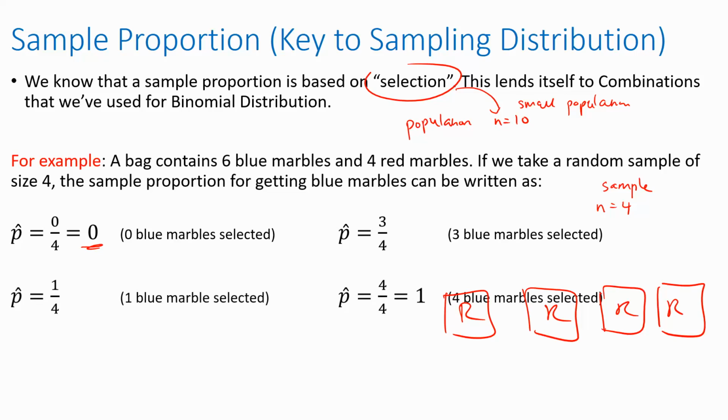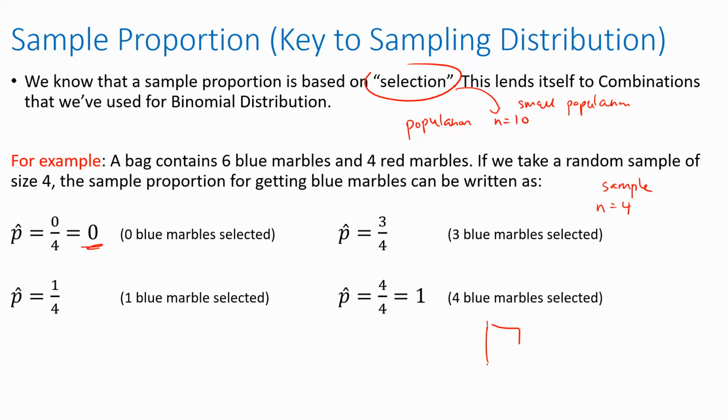Then the chances of getting 1 blue in the sample, so 1 blue, I don't care which order it is, it could have been 1 blue, red, red, and red. Yeah? It could be like that, but I don't know what order it is yet. And that's why this is how you're going to calculate it later, because it depends on how many orders you have, right? So, this is your sample proportion for 1, sample proportion for 3, sample proportion for 2, and sample proportion for 4. But what I want you to see is it makes sense.